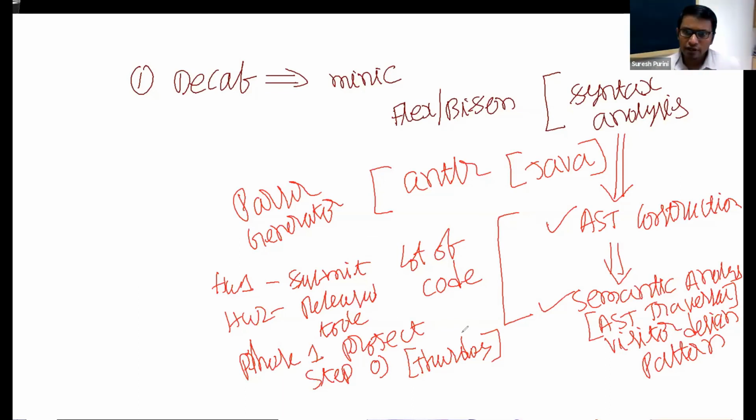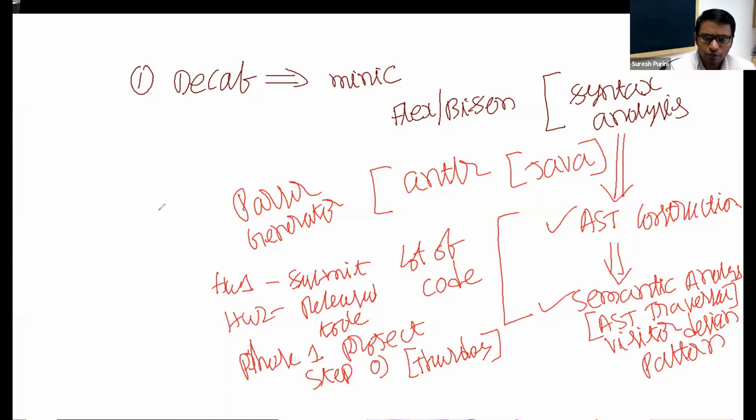It makes your life very easy, and I'm especially happy because in the past, when we were using Flex and Bison, many students had problems in AST construction. You have to write a lot of code for the AST construction, and your grammar also gets complex. People had problems writing grammar. Many issues were there. So this time I want to see that each one of you is able to do these three phases. But the bit of effort you have to put in, if you are not familiar with Java, is to catch up with that quickly.